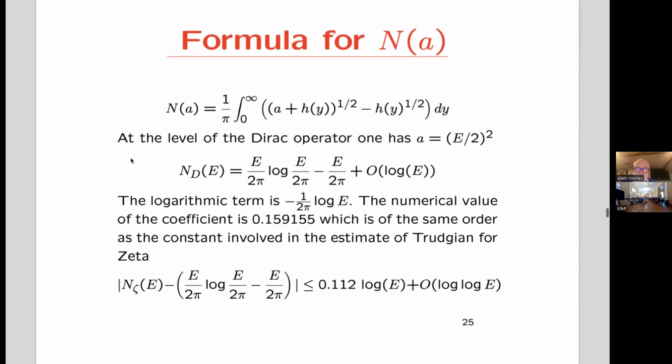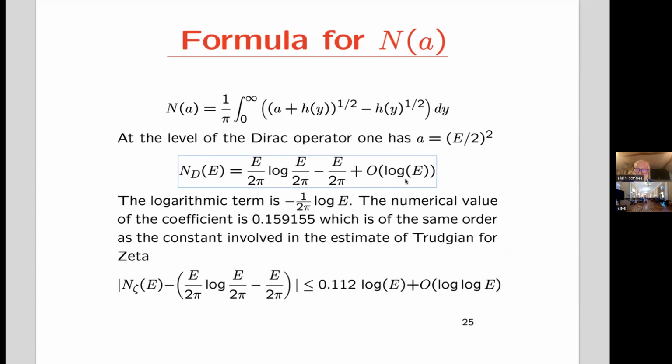But what you find is the following: at the level of the Dirac operator, namely at the level of the square root, which you have not found yet, but of course, we shall find it a little bit later, the number of eigenvalues which are between 0 and E is now exactly the right one, namely it's E over 2 pi times log of E over 2 pi minus E over 2 pi plus a correction in log E. And for that, you have to choose the value of lambda to be square root of 2. I will come back to that.